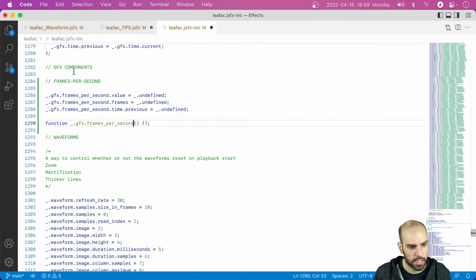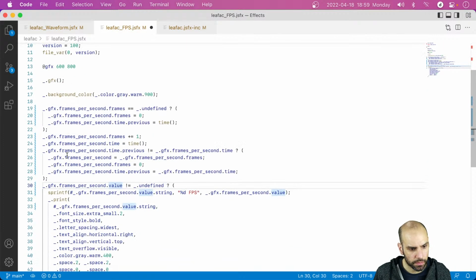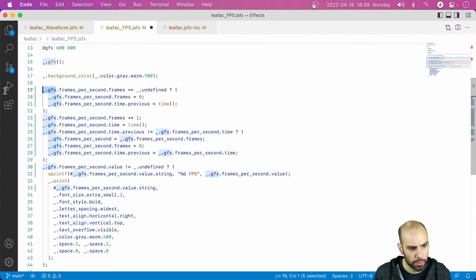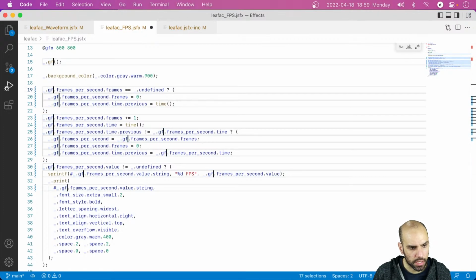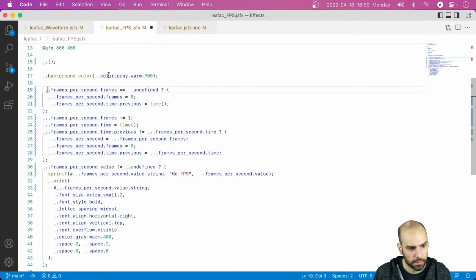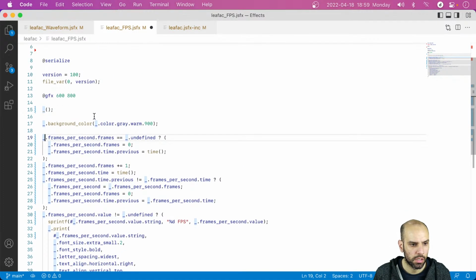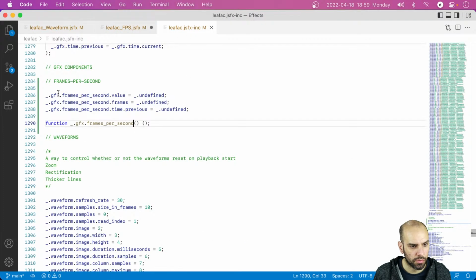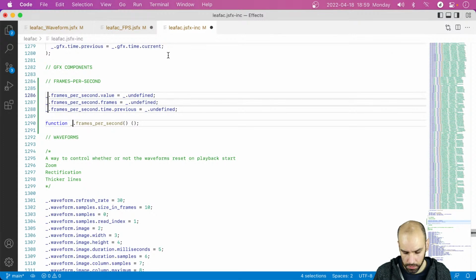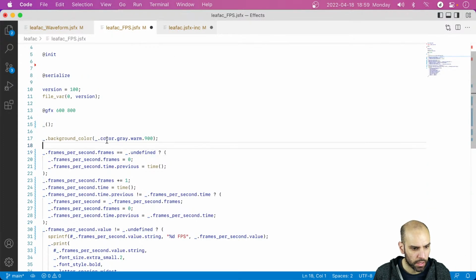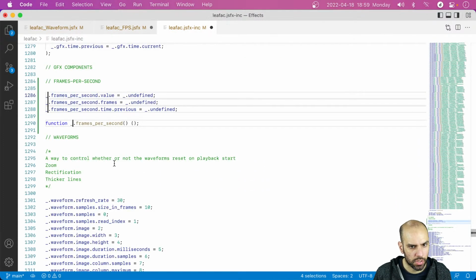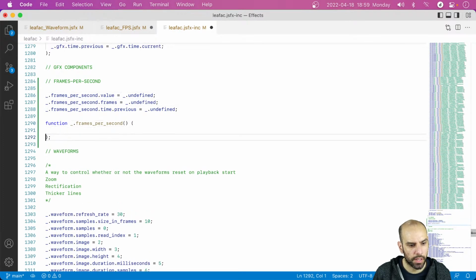Like on the waveform display, I don't have that. So I guess I will just remove all of these namespaces. Whoops. Better. And naturally from here as well. Then I should be able to just copy and paste this into the body of the function.